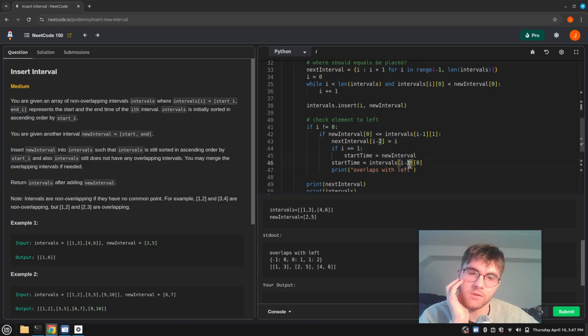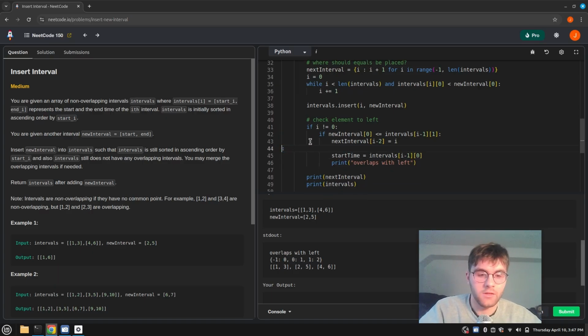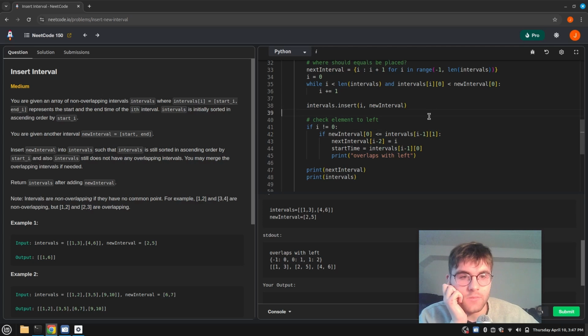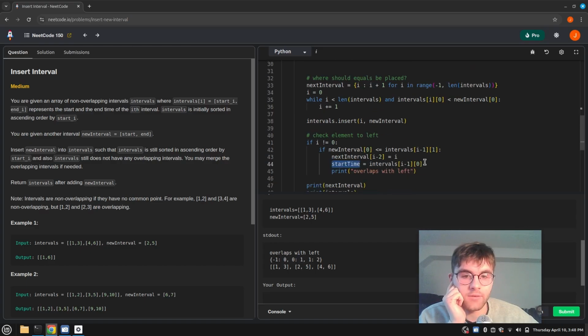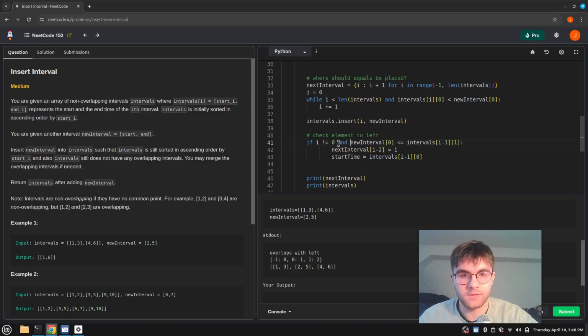Do we actually just want the start time? I think we want I minus 1, actually. Yeah, so we update the pointers and then say our new start time is going to definitely be equal to the one that we replaced its start time, because it's either lower or equal to. Okay. And then I think what I can do is just say if this and that.